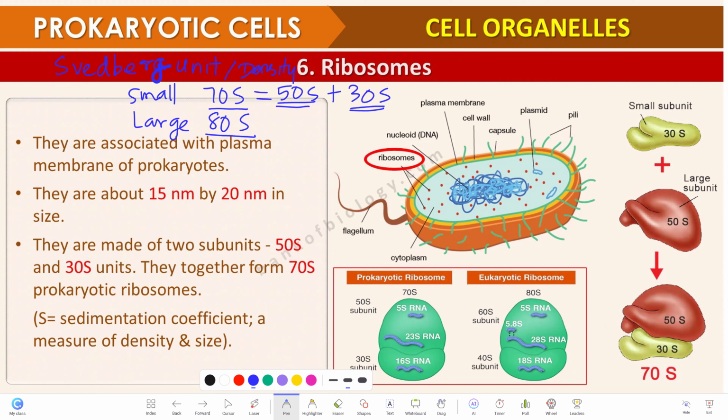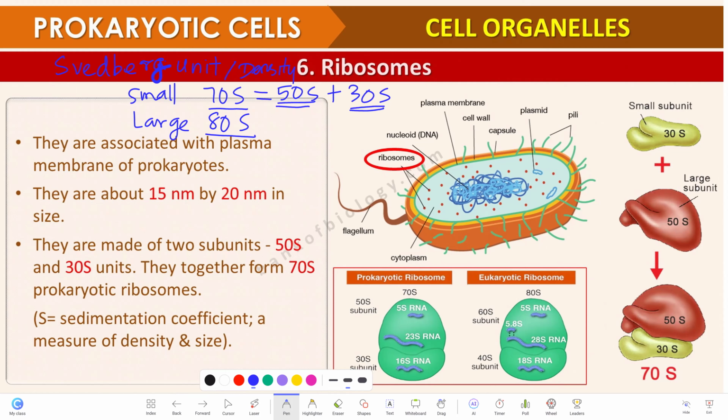So, what kind of ribosomes do you find in bacteria? Small ribosome. What's the other name? You can't write small ribosome. You must write 70S. 70S means small ribosome. How many subunits do you find here? Two subunits. What do you call them? Large subunit and small subunit. And what's the size of the large subunit? 50S. And S stands for Svedberg unit. If possible, learn it.